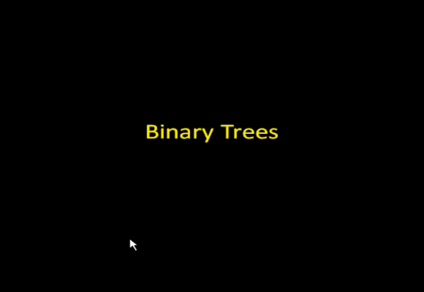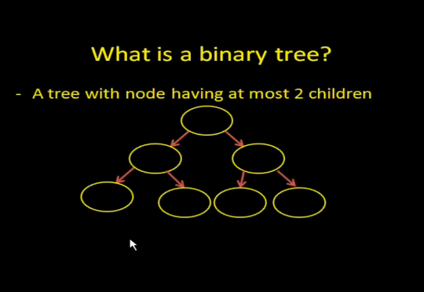So your first question is probably, what is a binary tree? Well, simply, it's a tree. If you know what a tree is already, good. If you don't, then you'll have to look up one of the other videos that we've created. A binary tree is a tree with each node having at most 2 children. Hence the term binary.